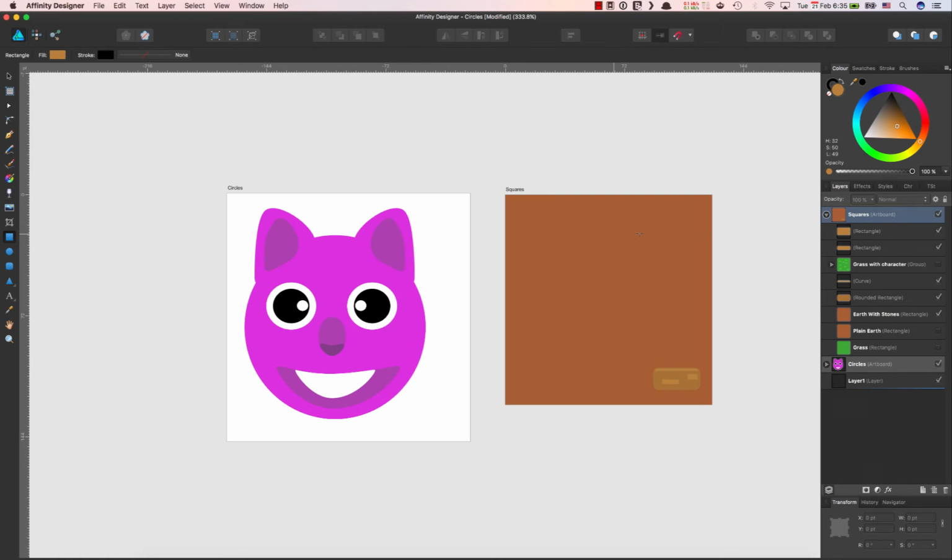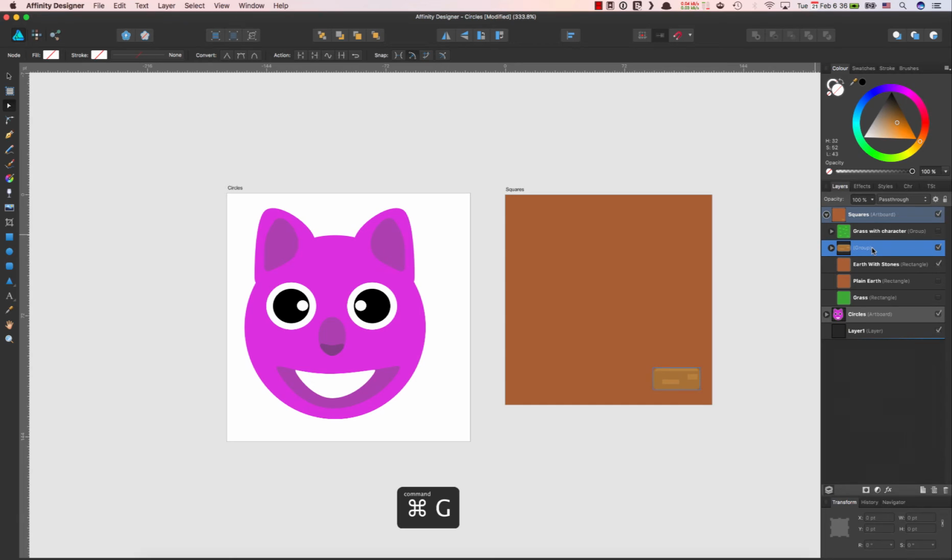And then we can combine those elements together and call it stone. And we can combine that with the earth with stones big tile to create one earth with stones tile layer.